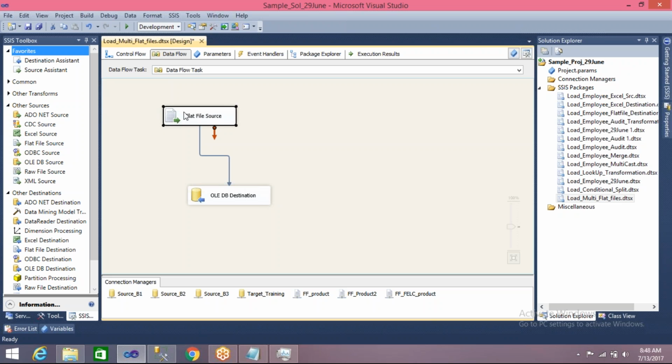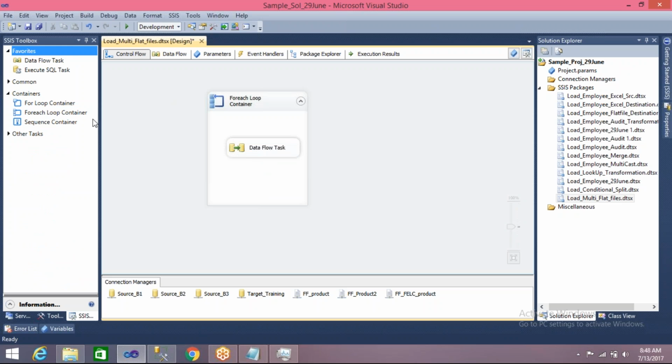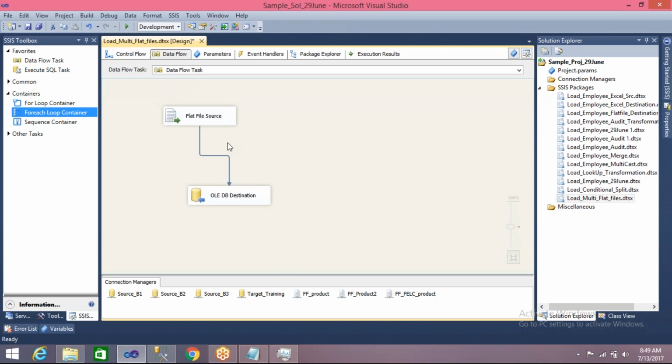So instead of doing all those experiments, we can simply take the for each loop container and keep our data flow task inside of it. Inside the data flow task, whatever we configured earlier, the same thing we will configure.